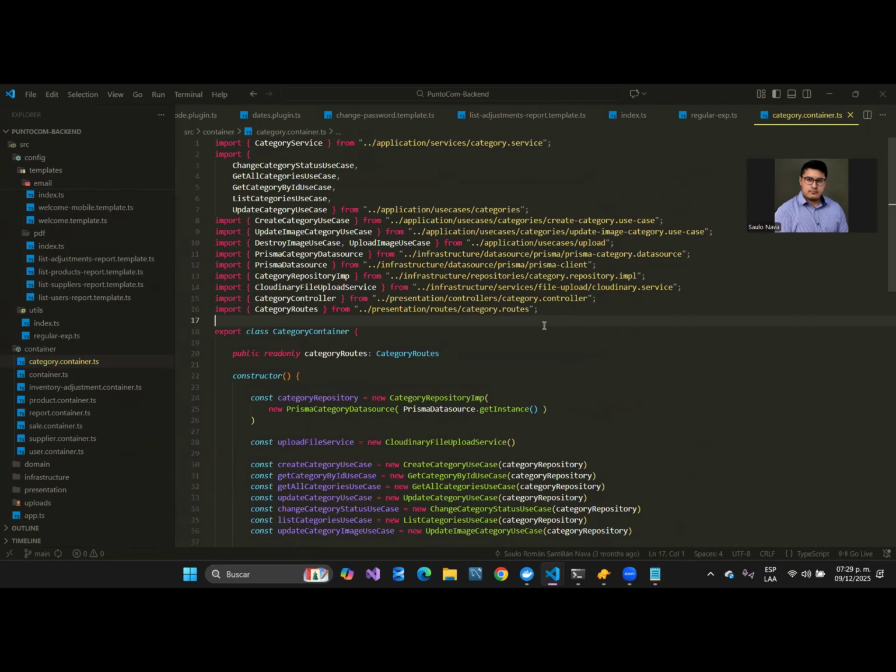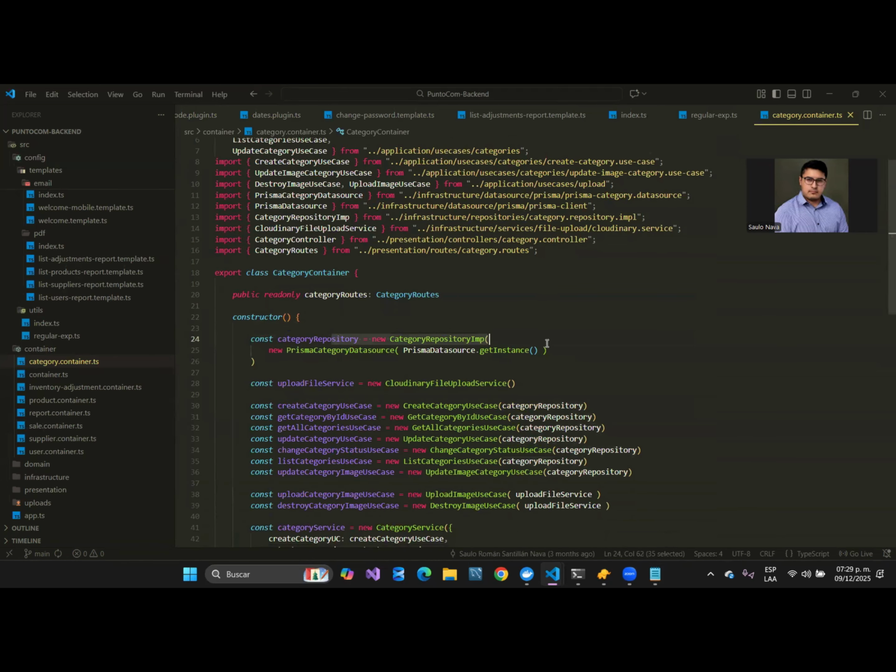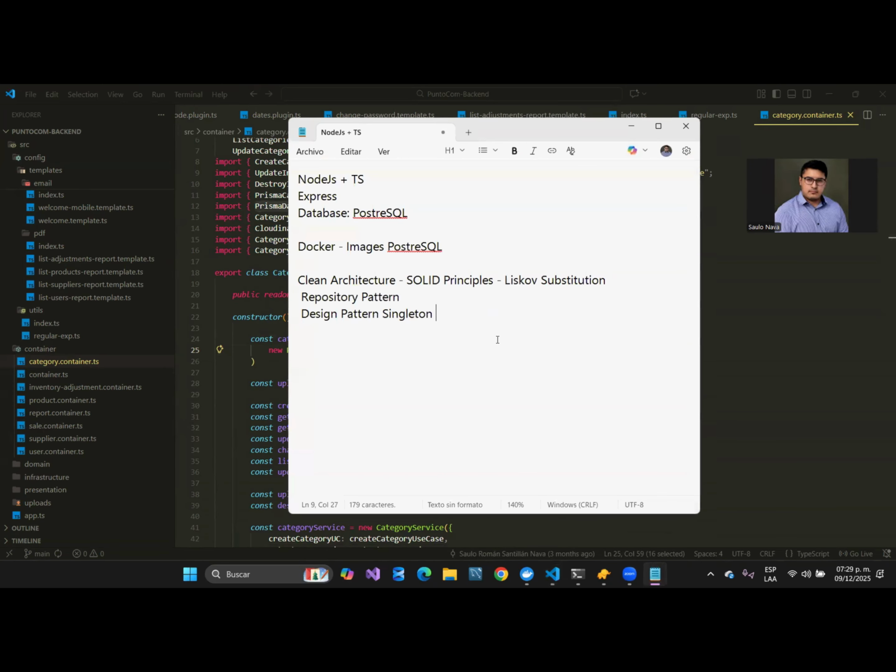But obviously we could use a library; instead of that, I did it by myself. As you can see here, I'm trying to make use of the singleton pattern and get the same instance of the Prisma data source. Oh my God, I just forgot to say that.